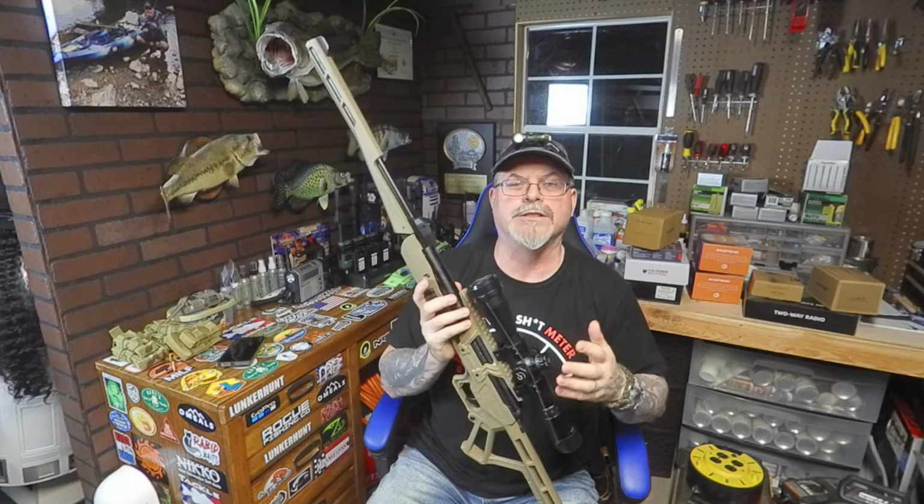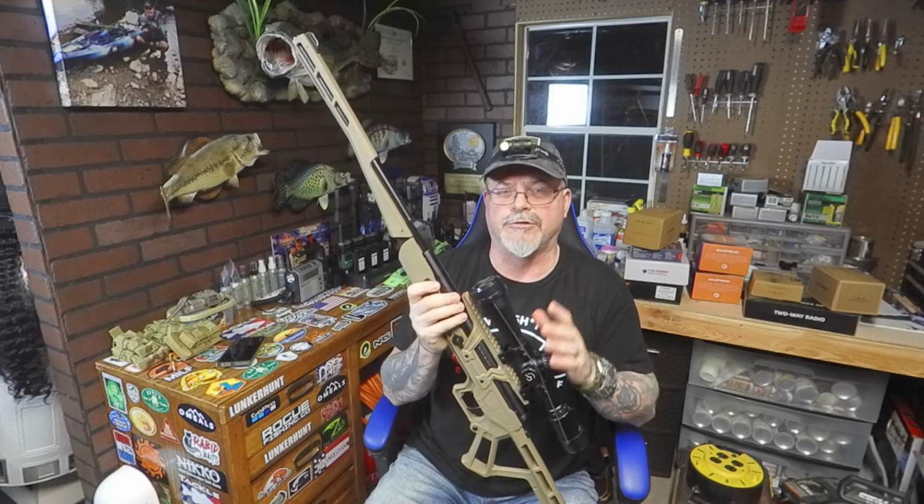So in that capacity as a survival rifle, it will work really well. It does really well. I think it's going to be able to go out even further. I think at 40 yards, you're going to be able to just tag things. Maybe at 50, I don't know. We'll have to see, and hopefully some other guys will test that out. But there are some issues with the gun that need to be addressed.